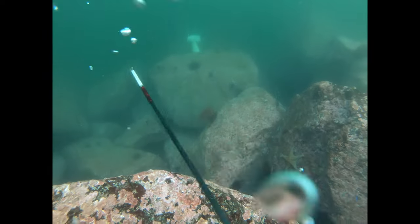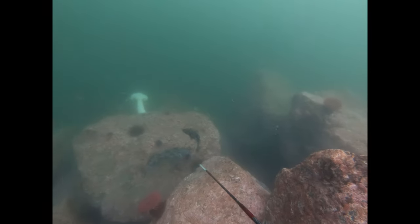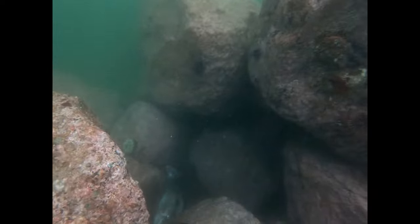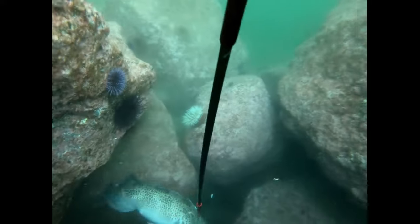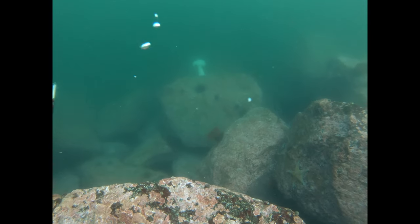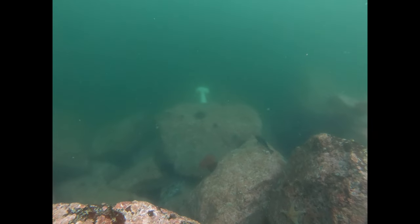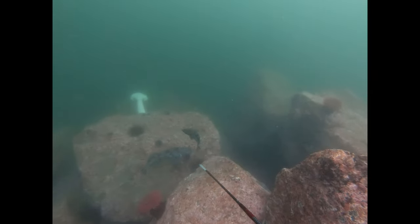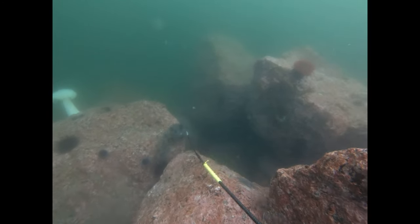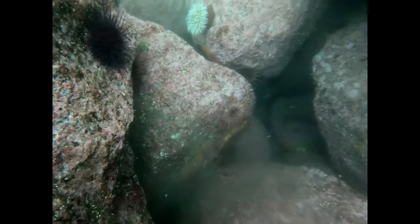Luckily, I didn't spook this lingcod when I first ran across him. I got the opportunity to load up the 3-prong, and he hung around long enough to give me a good shot. But I didn't stone him, and in fact I let him run to his hole — I had concern that if I just horsed on the 3-prong as he ran away, he would have enough leverage to pull himself off the tip. So as he's swimming along, I only move into him as quickly as he's moving. The fish will move as fast as you do — if I rush at him, he's going to rush away. Because I took the shot too early, the pole hit the rock behind the fish and I didn't get great penetration, which is another reason I needed to let it run into the hole.